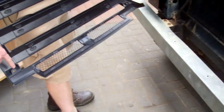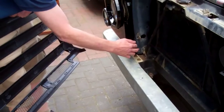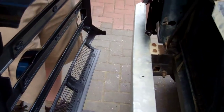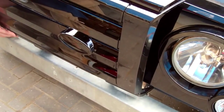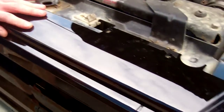So this is the main grille. The main fixing points: we've got two holes at the bottom here, which are going to go in through here onto this captive nut that's formed part of the support plate we fitted on earlier. And then on the top, we've got the four screws that we used originally. So I think we can just position that onto the top. Now we're probably tucked under the front bumper there. That's it. Okay, here we go. Starting to line those up, starting to look good.